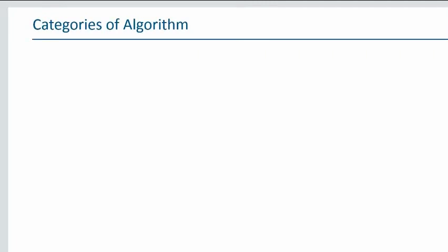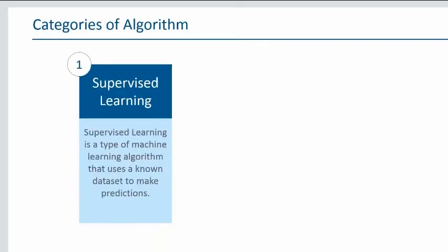Let's take the example of a child. Now, in the initial stages, you have to teach a child a concept, tell them what is right and what is wrong, and teach them what to do. Something like this is called supervised learning. This is where you tell your machine what to do. So we have categories of this algorithm, right? We can all take the example of a teacher teaching a child. So the first type is supervised learning. This is where you tell the child what they have to do.